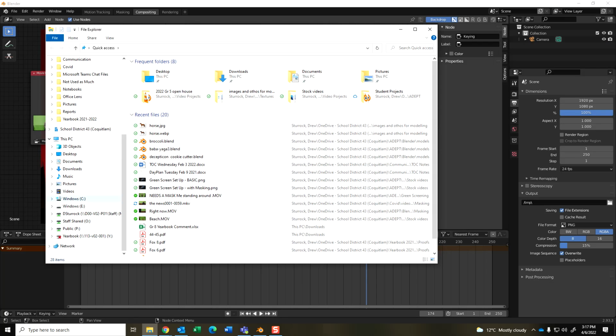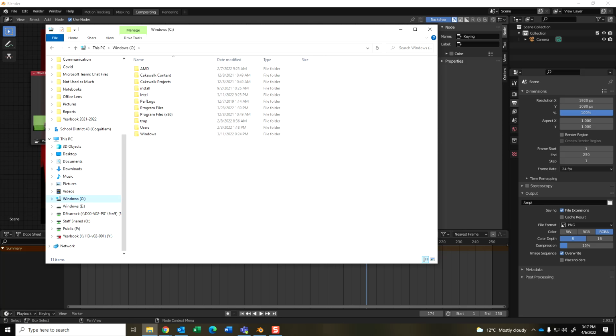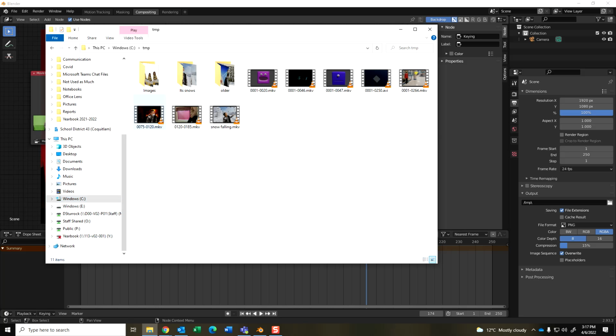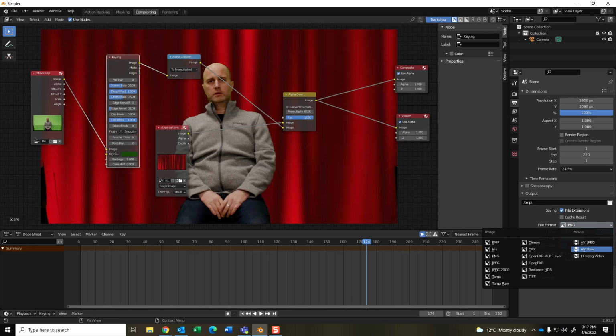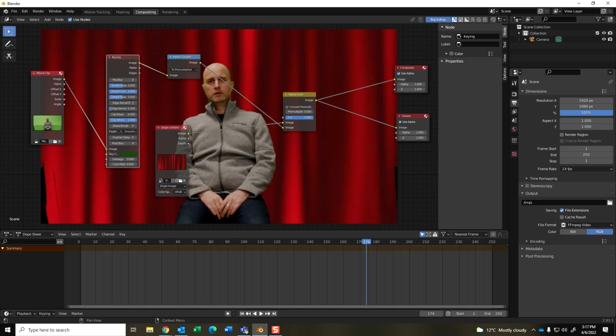This folder right here, TMP. There's some other gunk I have in there. You can see. All right, I'm going to leave it there. Without going into explanation, I'm going to change this to FFmpeg, and this will output my video.